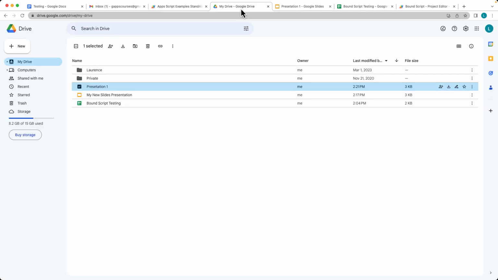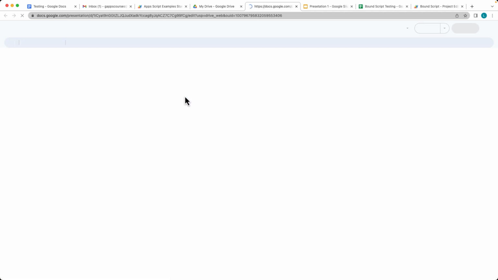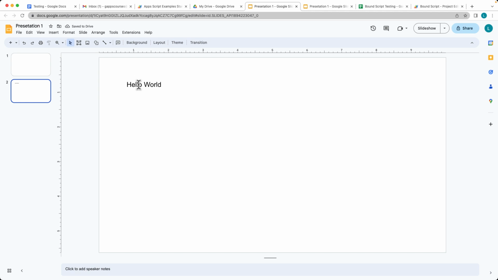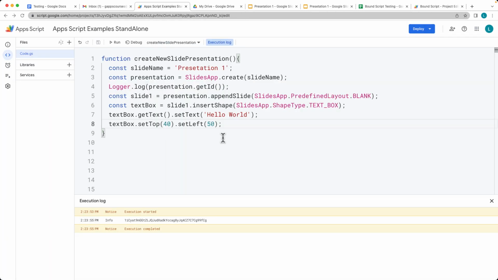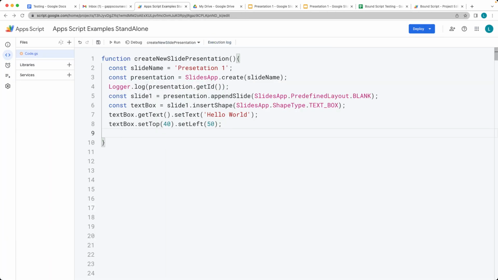So that's where we've got the text, and we've created the first slide. So run that, and then just wait for it to create it. So there's our new presentation. That's our new slide that's created. That's the text box. There's quite a bit that you can do with these text boxes.